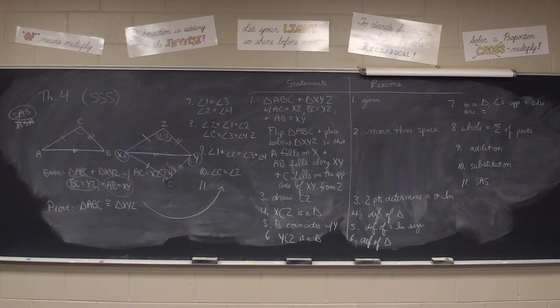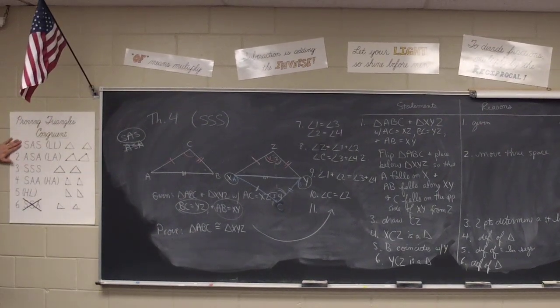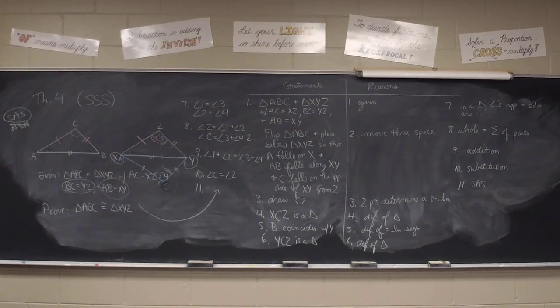So again, it's just one more tool in the toolbox here. We've already proven side angle side and with it leg leg. We've proved angle side angle and with it leg angle. Now we've proven side side side. We've got to wait on the others a little bit. We've got these down for now at least. Questions on this? Not asking if you could do it on your own. I wouldn't expect you to, but does it make sense?